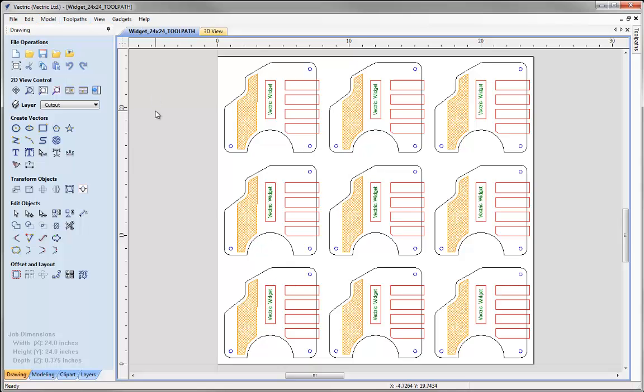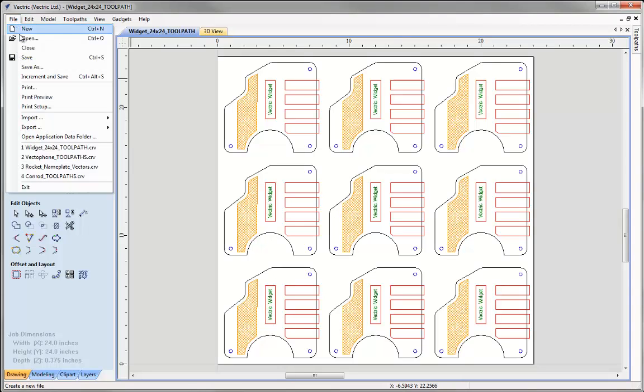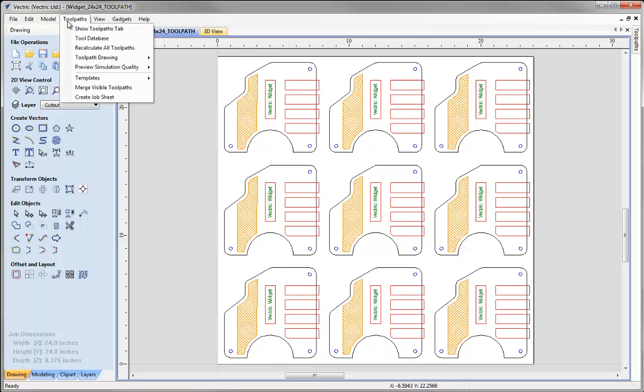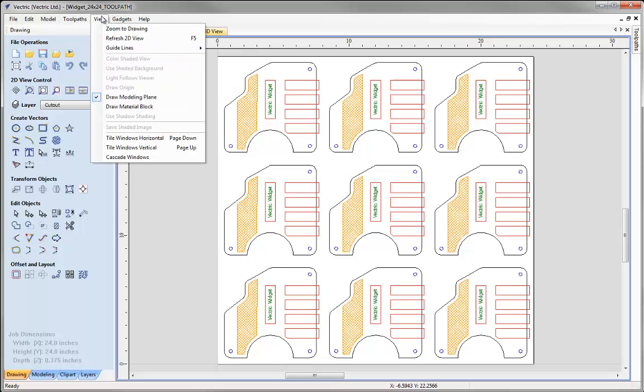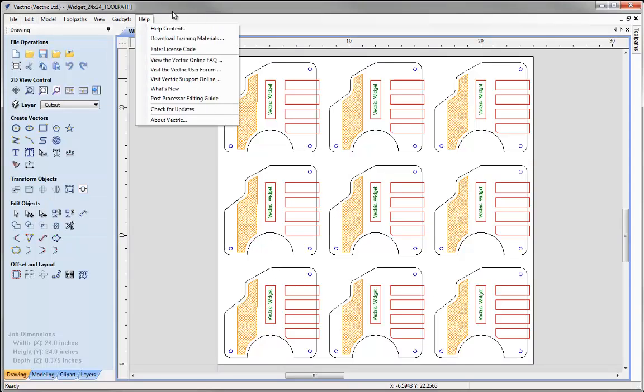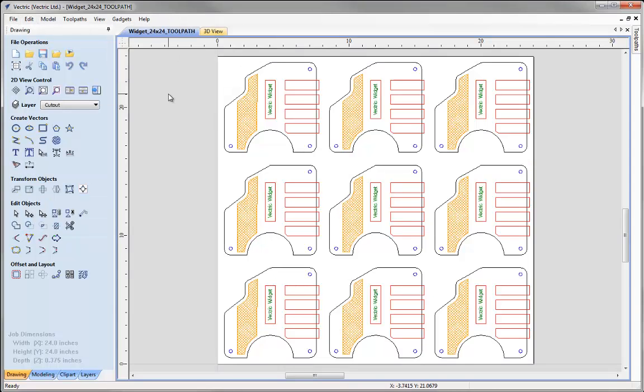Let's take a look at a few of these different areas. First, the drop down menus right at the top are very familiar to most Windows users. If we click on any of these, you'll see a menu that cascades down from the top relevant to the word that's been clicked on. Sometimes within these you'll see a side arrow like we've got here, and if we hover over that with the mouse we'll see a sub-menu that's available with even more choices. So these are all fairly self-explanatory, and you'll see them accessed from time to time in some of the different videos.